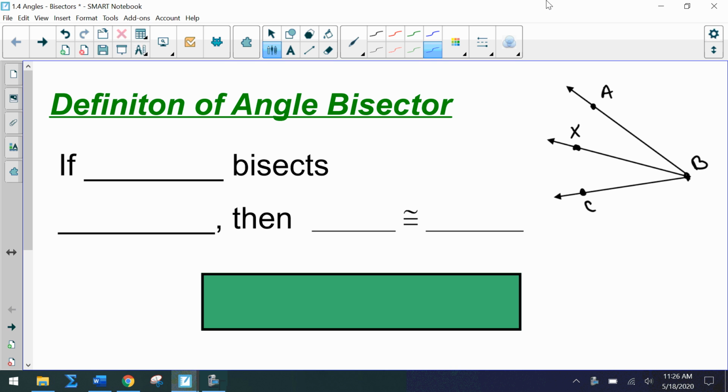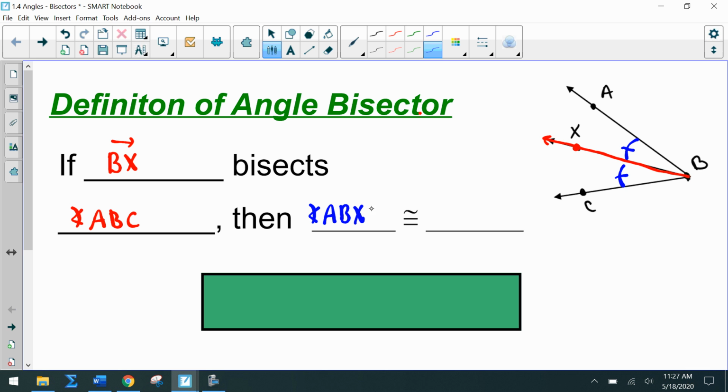Today we're going to continue talking about angles and properties that we have with angles. So we spoke about the angle addition postulate last class, but today we're going to talk about angle bisectors. Given the diagram, notice how X is part of the ray BX. If ray BX bisects this bigger angle, angle ABC, then something being bisected, remember, is split up into two congruent parts, so we could say these two angles are congruent.